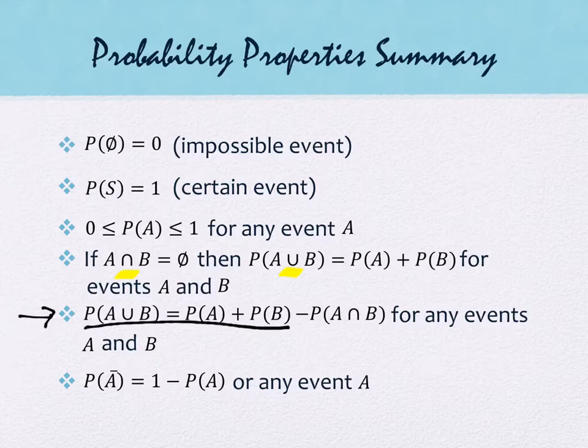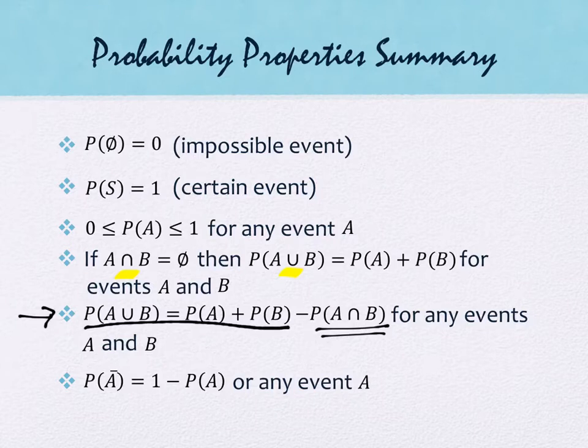So I would have to remove that double counting, and that's what you see happening here at the end, is that you're removing the probability of whatever it was that they had in common. And again, you're only removing it once because you counted it twice. You don't want to remove it completely, all right? But you need to remove it once because it was counted twice.